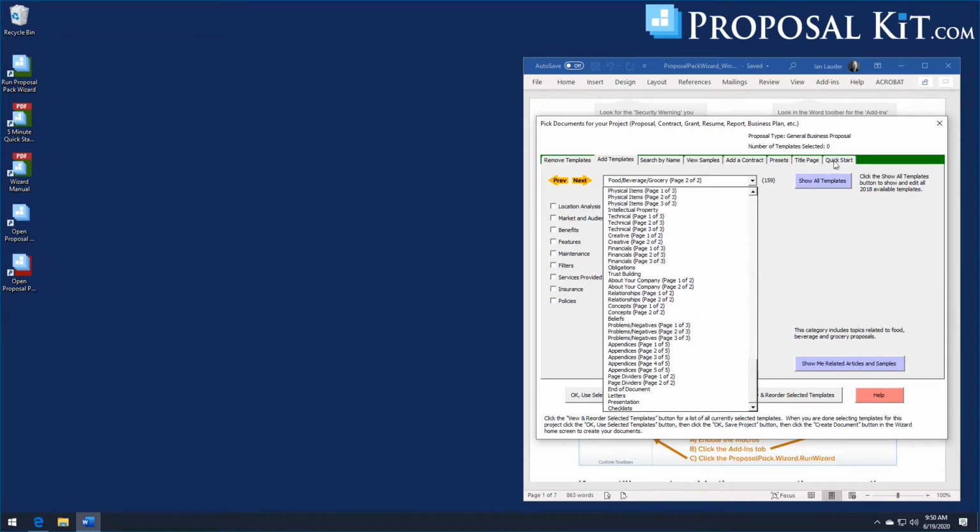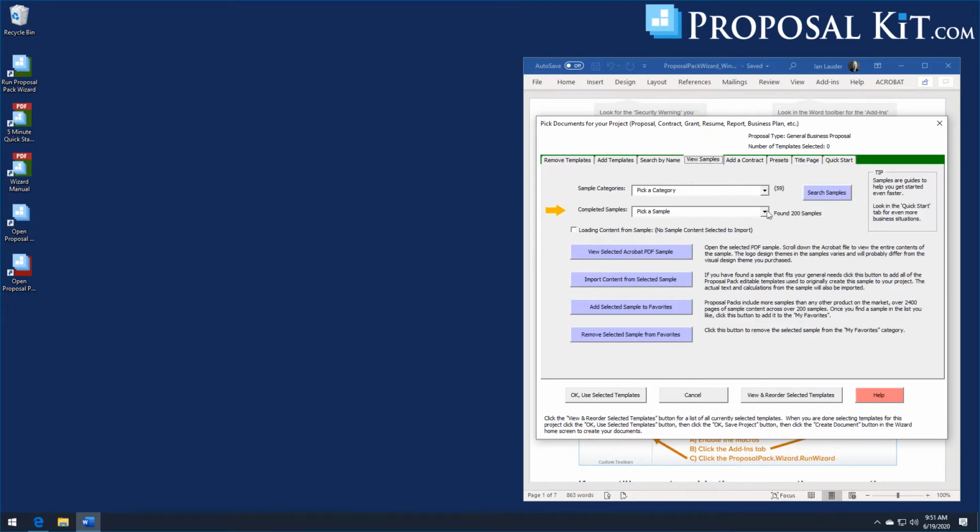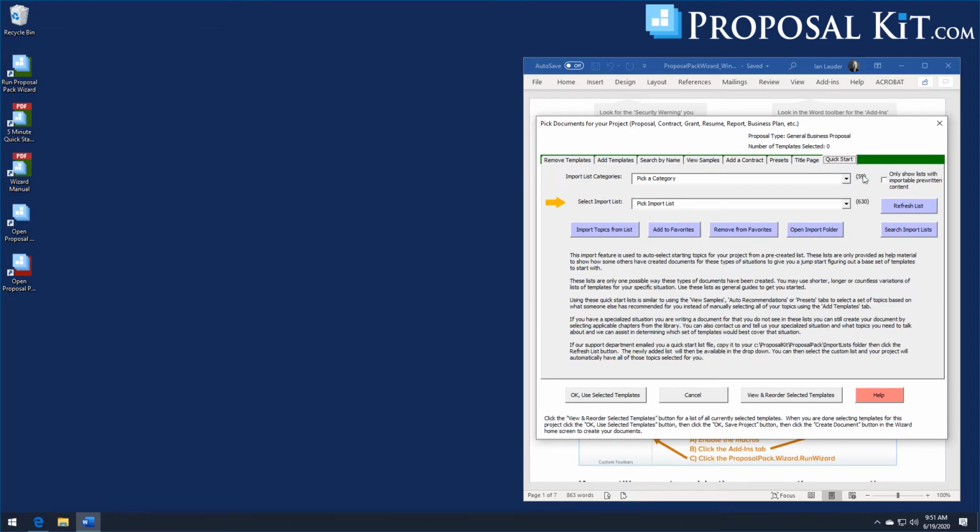Now, if you want to get started a little quicker with a pre-made list of chapters, you can go over to this QuickStart tab. You can also find some samples in this View Samples tab. If you do a search on just a simple word like food, catering, or so on, you will drill down to the samples. There are a few food related samples you'll find here for catering services, deli, construction, food product sales, and so on. You can also find those samples and more layouts over in this QuickStart tab. So we'll show the QuickStart tab.